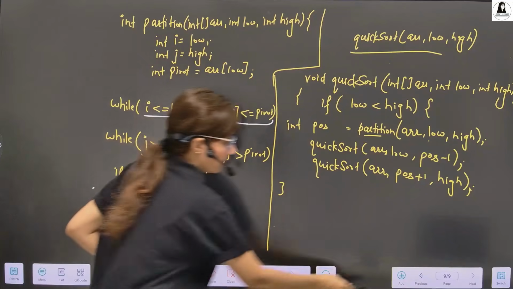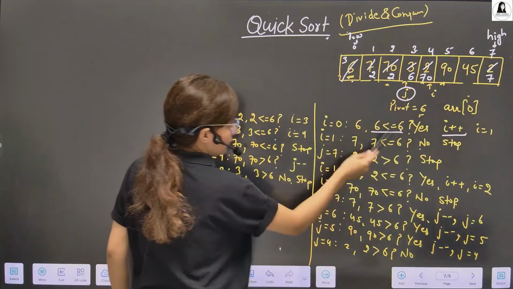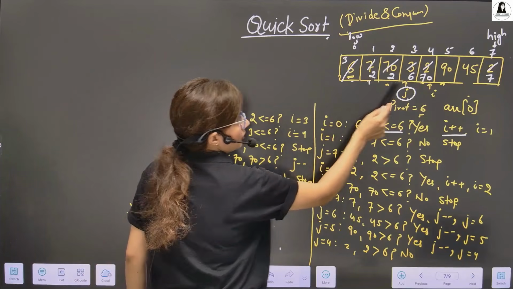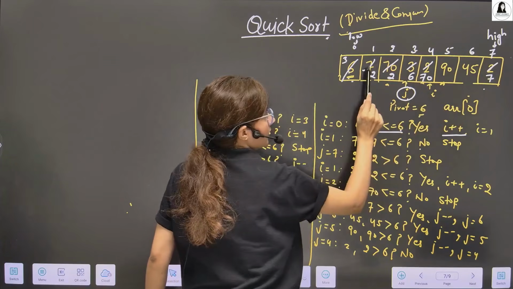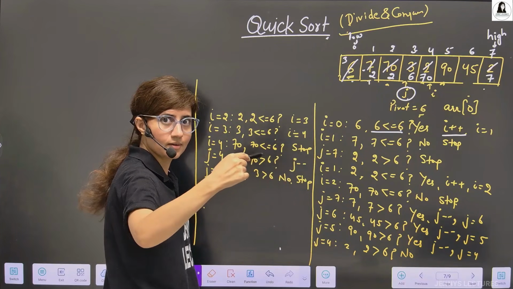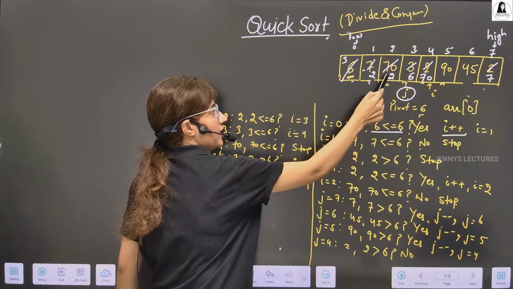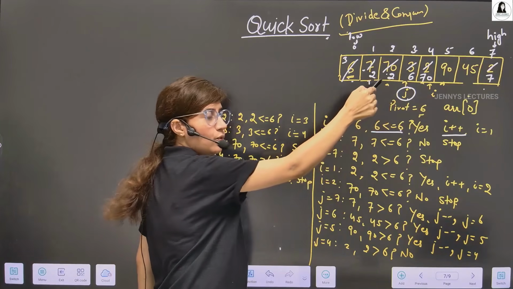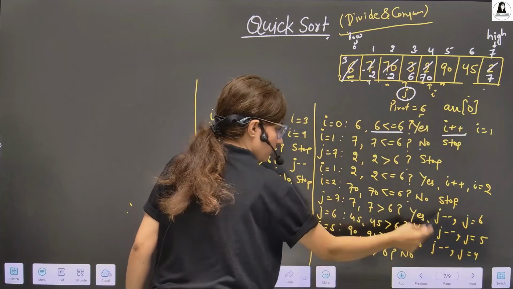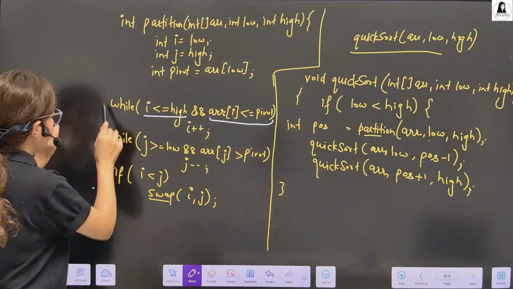Now we don't stop. Still, here at first, we have swapped what? I guess at first i was here and this was here. So we swapped this with this. But we still keep going this side and this side. Again, we do the same process. We keep checking this element. If it's less than or equal to this, keep going, like this. Again, find out. So we keep repeating these three steps.